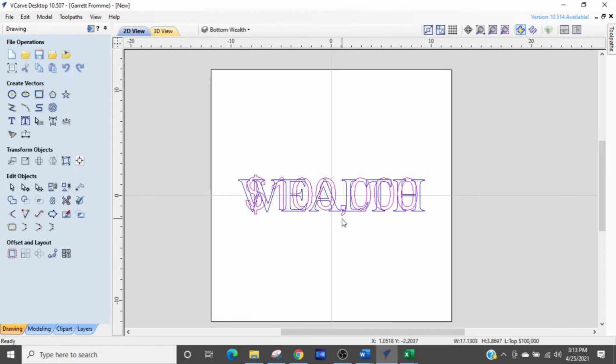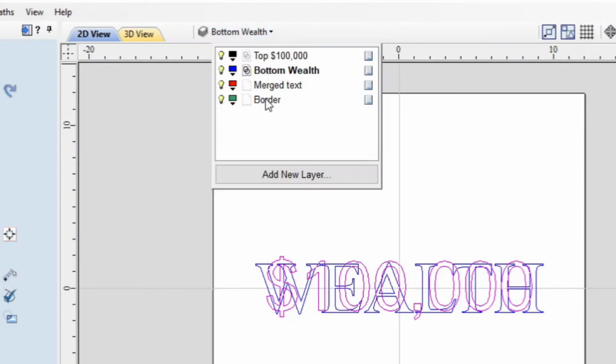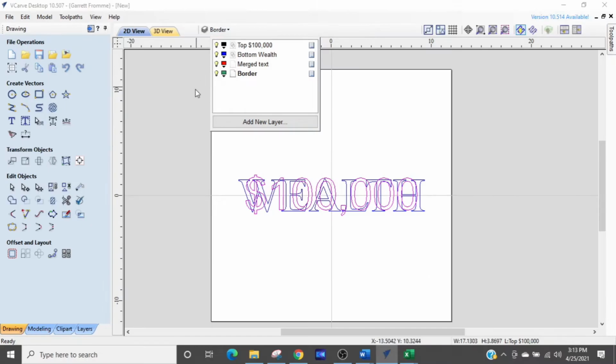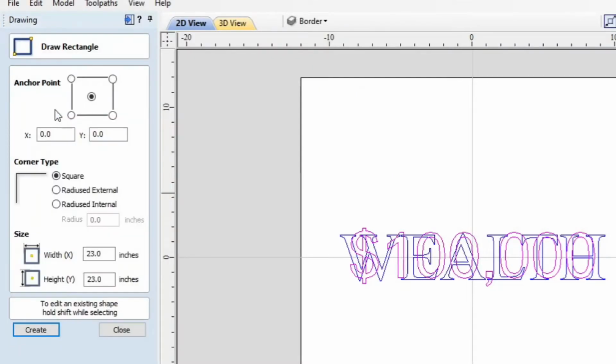The next thing we're going to do is just create our border. So we're going to go back up to layers, highlight border so it gets bold here and it shows up here, and we're going to go into the rectangle mode. So over in rectangle, or whatever shape you want to use, circle, however, but you want this to build off center or off the center based on your sign. You'll figure this part out as you go along when you know what project you want. So I'm going to select the center radio button.